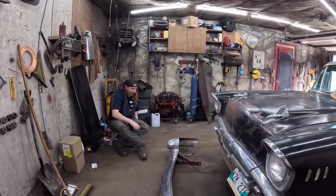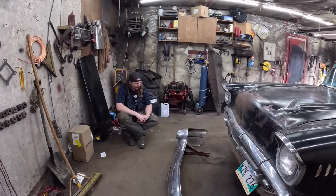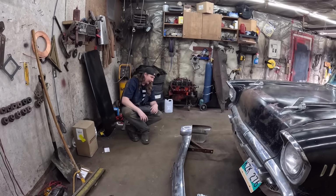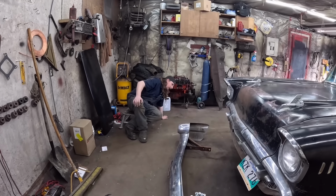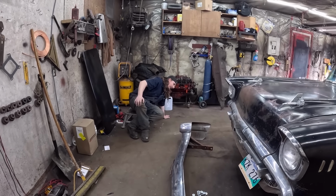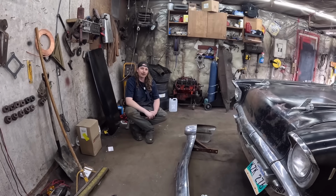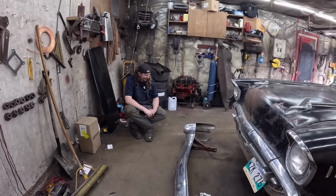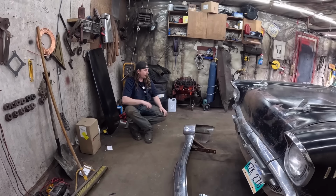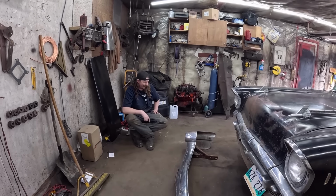Oh, actually we can't put the bumper on because I have to cut off all the plow accessories, which I forgot about till right this second. Well, I guess I should probably cut that off. I don't think the next guy's gonna want all the plow stuff on it. All right, well, I'm going to jack it up and we'll be back when we're cutting off plow brackets. There is some farm fix on this too. They're pretty rough.